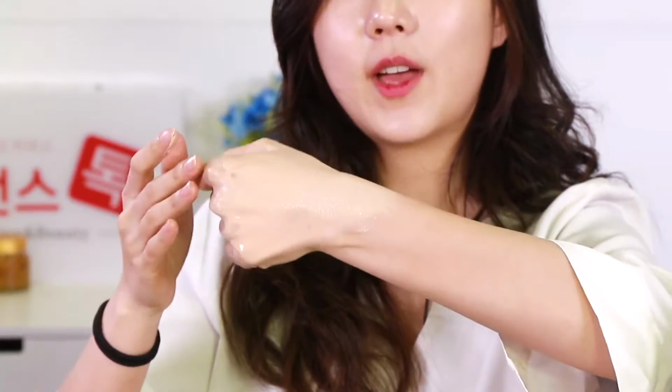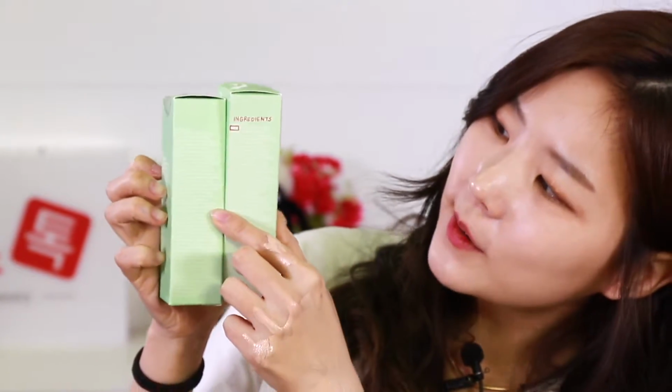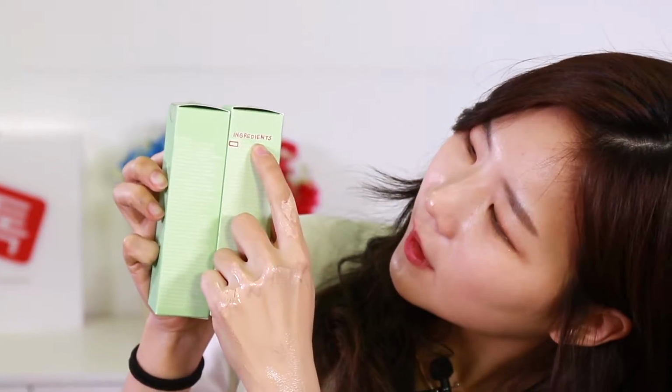So you can tell that it has very moisturizing ingredients, which you can also tell from the actual ingredients over here. This one is the original package, but since I can barely read this, I'll just show it off like that. So these are the ingredients, and at the very first part there is water. This is the red square that I put on. This says water.